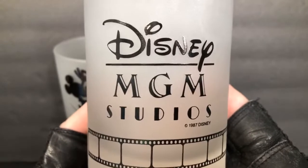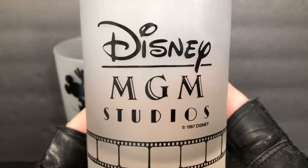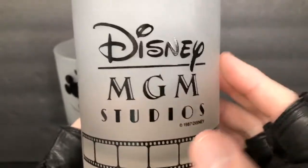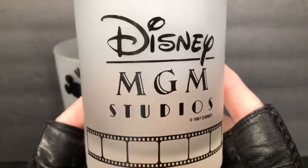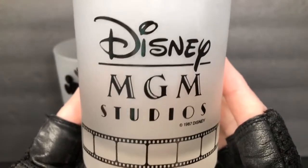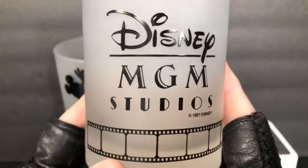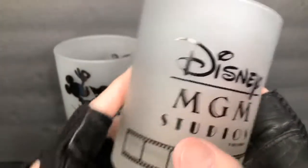That attraction has gone away and made way for Mickey and Minnie's Runaway Railway, which is awesome. It's an incredible ride. But I just wish they would add new rides instead of taking away and switching them out. It would be cool if they would grow the park, make it bigger so people can disperse a little more. That would be awesome. But they do a great job at whatever they do. So we really enjoyed that new ride. We've been on it twice already, and we will be going back on Monday to Disney's Hollywood Studios.